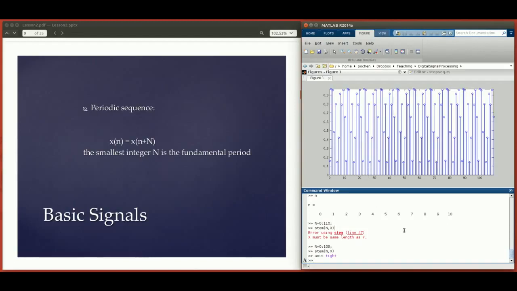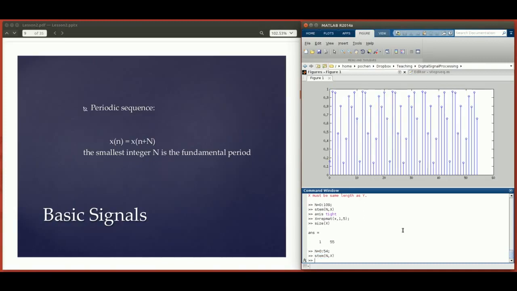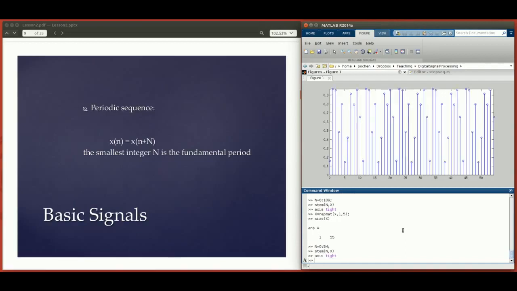If I repeat it just 5 times, for example, big X equals repmat, you repeat it 5 times, and big N goes from 0 to 54, for example, and then stem. And this is called a periodic sequence.